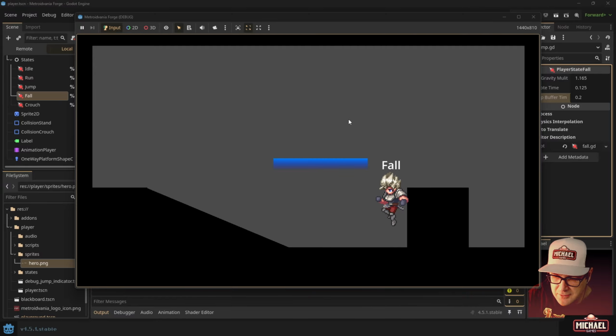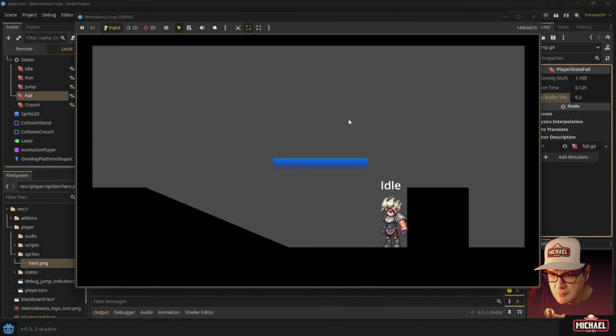Okay, so here we go. Nope, I didn't quite do it actually. There we go. That was one right there. Boink. Okay, so that actually worked. Now, if we make this jump buffer timer even smaller, there are some of those where I feel like I should have done a buffer jump, but I wasn't holding down the jump key. So it's pretty easy to reproduce if I press and hold the jump key, like right there. So I'm going to press it, boom. And if I press it the same timing but release it quickly, it doesn't work.